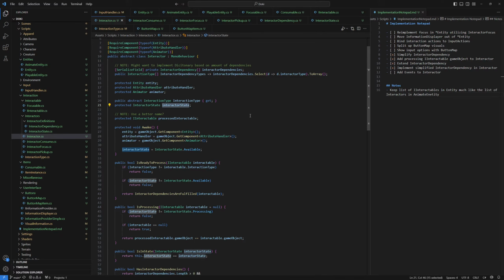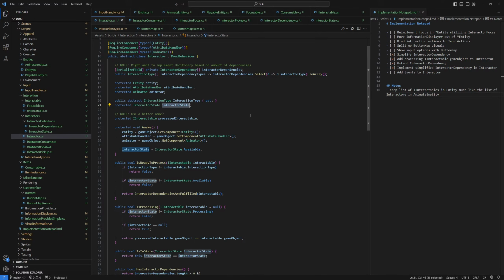So through playable entity, interactor focus gets called to change the interactable it focuses. Interactor focus will therefore change state. The state might actually go from processing to processing, but whatever.